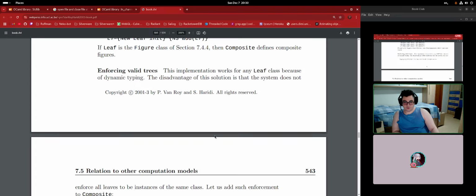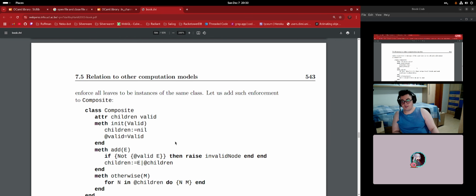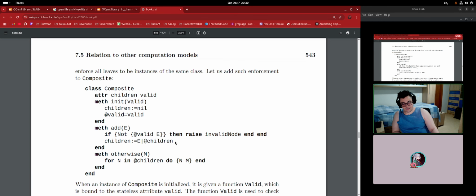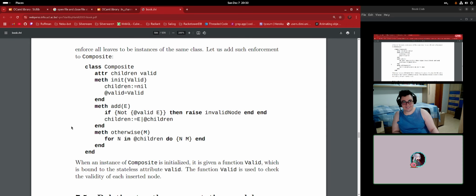The disadvantage of this solution is that systems do not enforce all leaves to be instances of the same class. So this is like a classic dynamic language problem. You have a list of whatever. How do you enforce the whatever? You have to do it yourself. At this point you're basically re-implementing Racket's contract system in an ad hoc manner.